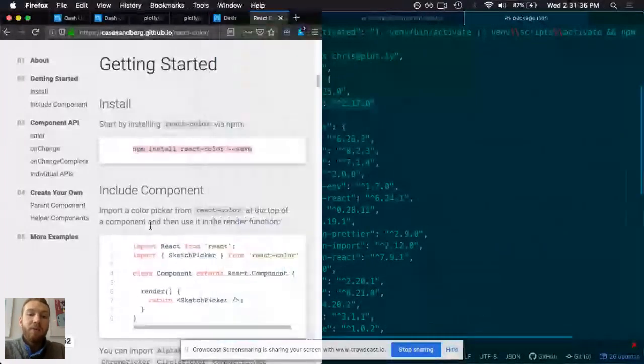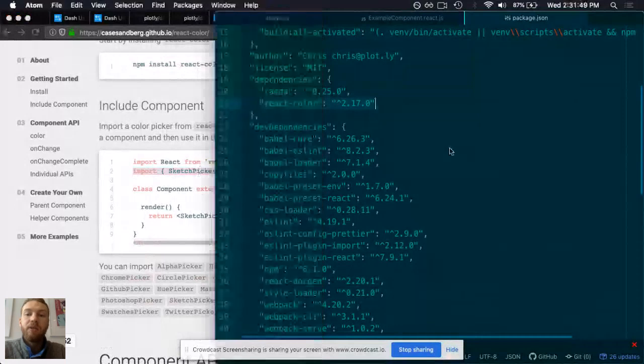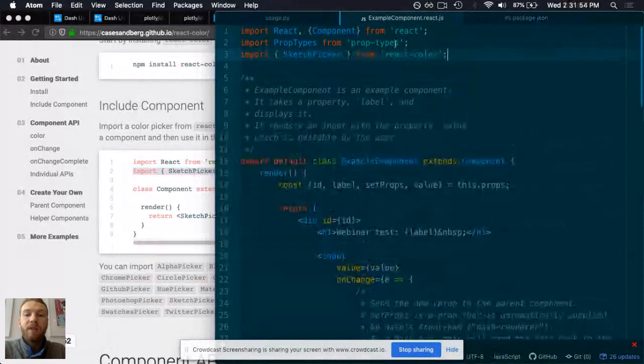And then we'll see here some sample code. So we're just going to pull some of these lines of code from this sample block and include it in our example component. We're going to import SketchPicker from react-color. This is the package, and this is an element inside the package.